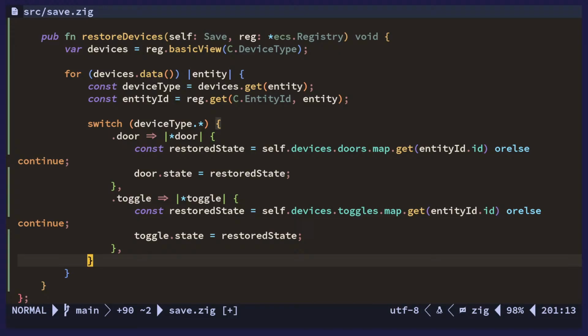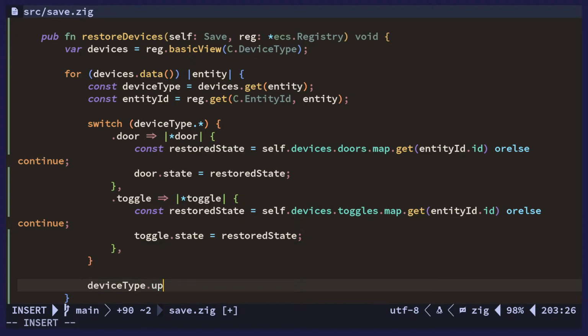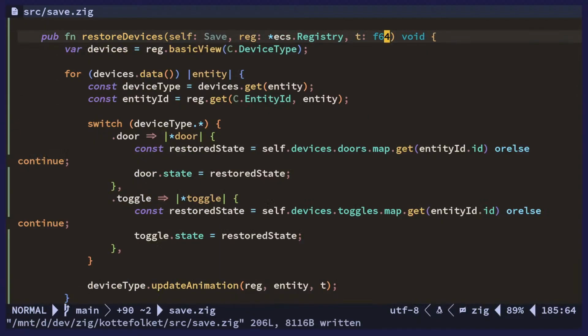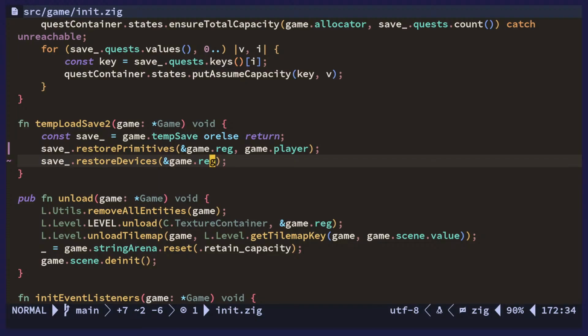So if we get down here, that means we actually updated the states. So that's perfect. So now we can just do update animation. And then we need registry, we need entity. So now we actually need T here as well.